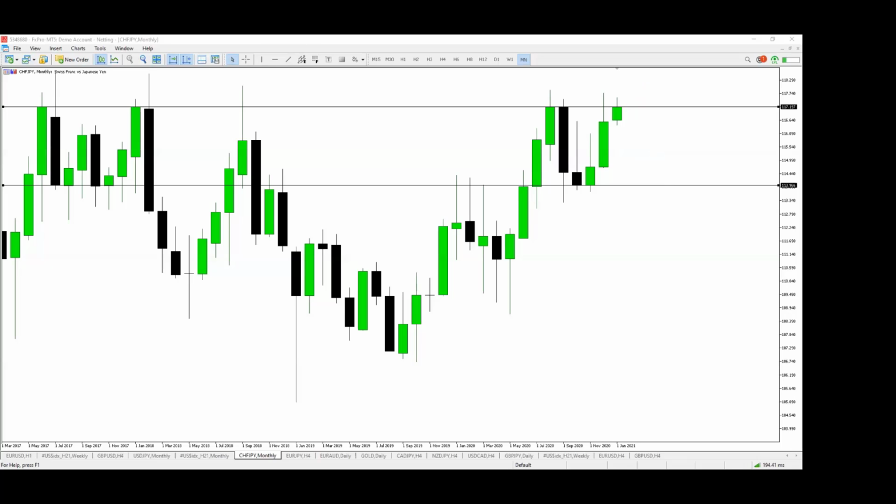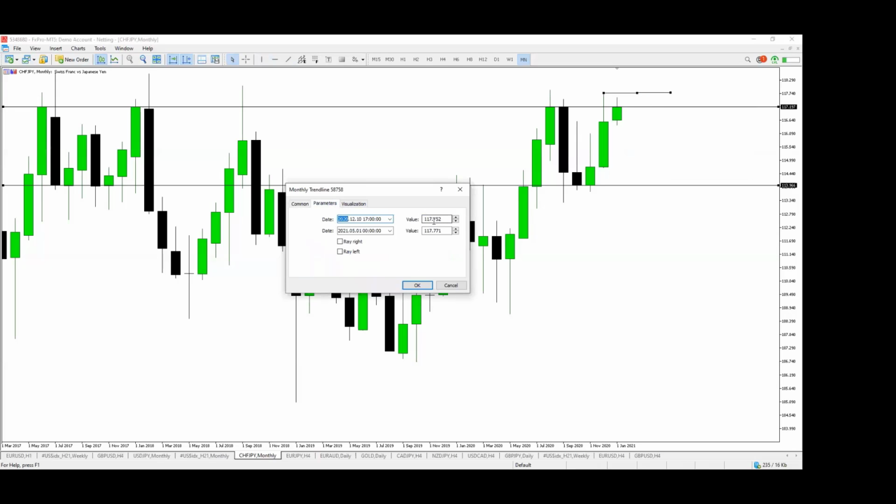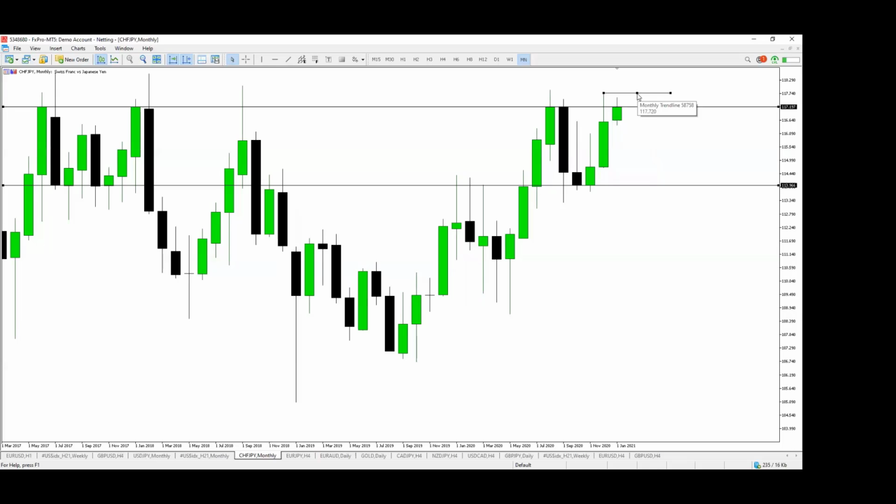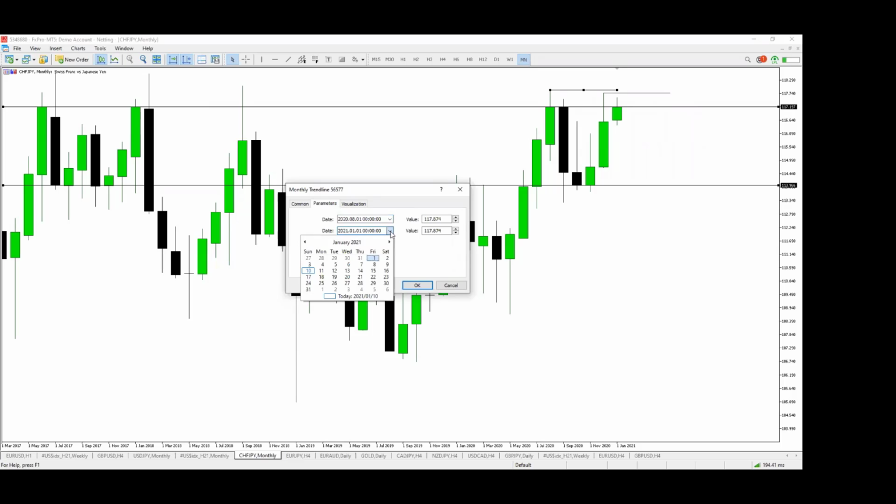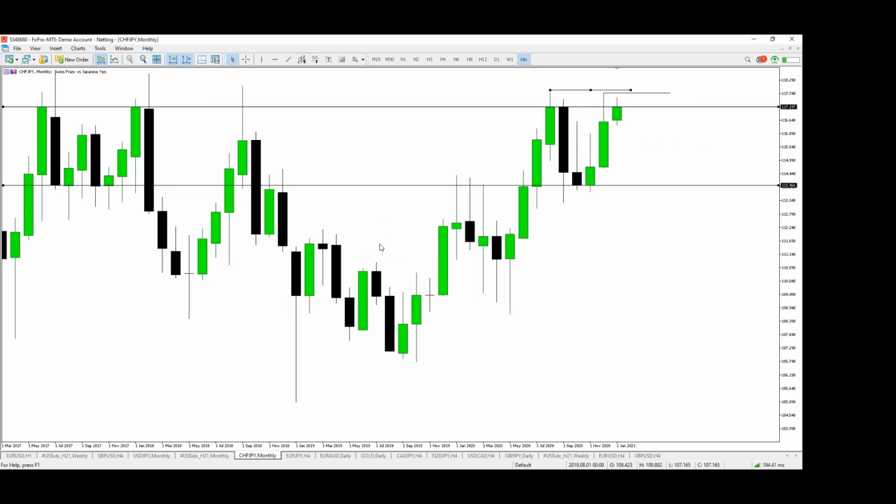So now when we look at the upside scenario, right? The upside scenario, where's the money? Where's the liquidity? Where are the buy stops? Those are the old highs, right? Of which we've got an old high from last month here. That's coming in at 117752. That's an old high where we've got buy stops, and the old high of the bearish order block. That's also a place where liquidity is going to be resting.